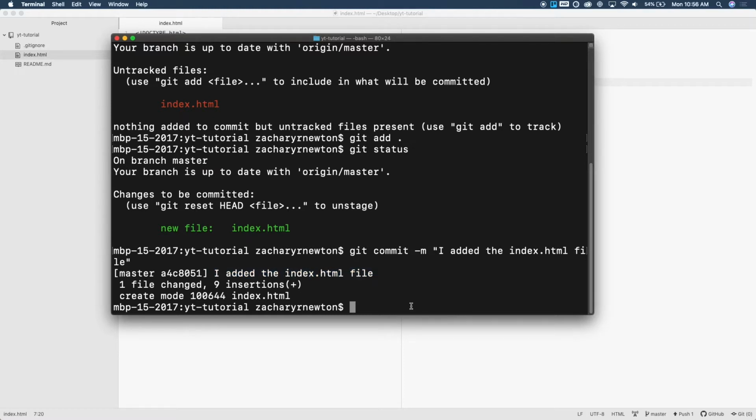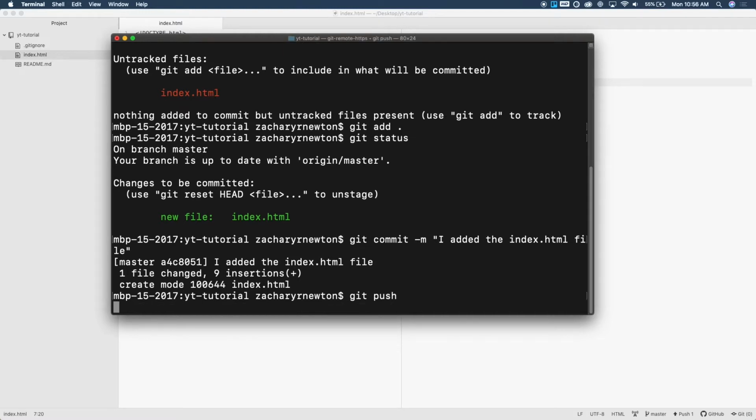So I'm going to go ahead and well, before we push this, you'll see now this is updated in the background. This is no longer green. And then if you look down over here in this corner, you can see this is telling me that I have one push ready. So you can do this either in the terminal or you can do it within Atom, but we're going to do the terminal because everyone might not be using Atom. So from here, you can just go ahead and write git push.